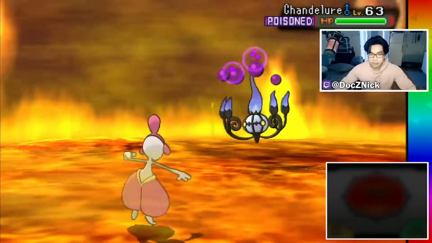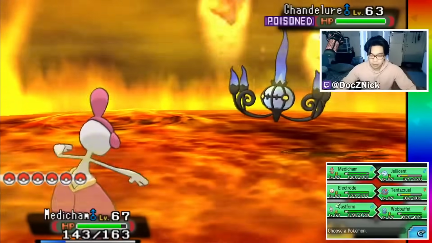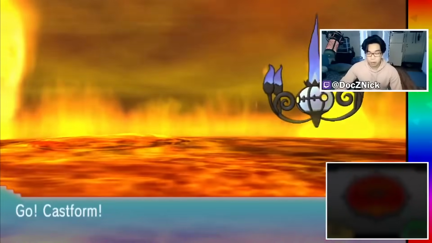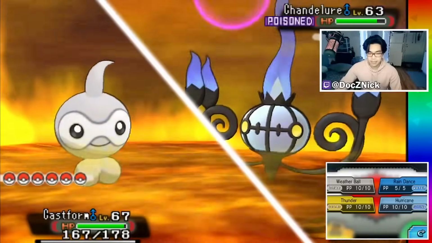When Chandelure comes out, it's no longer raining, so I swap in a Castform who's currently normal type to tank Shadow Balls. Then I can outspeed on the next turn to use Rain Dance, turning us into a water type. And Poison will deal damage to take out its Focus Sash. Rain Dance.